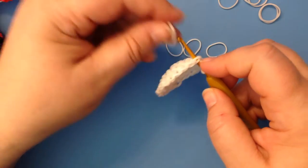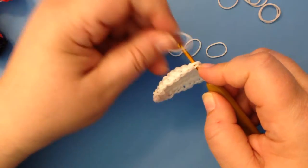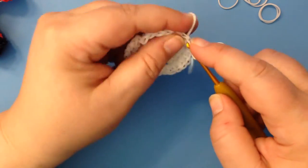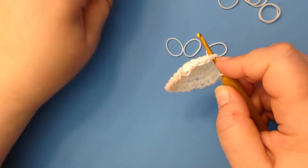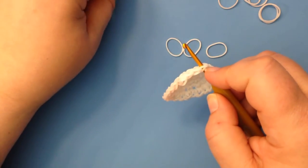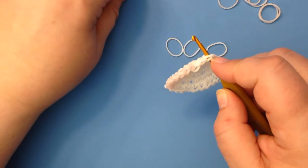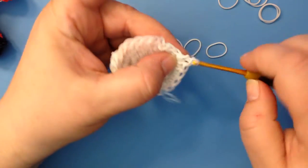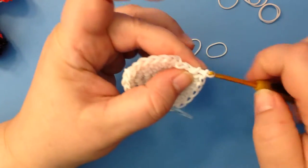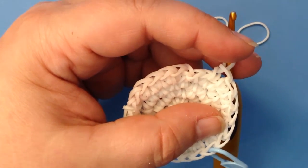So where we have the white bands, we're going to do white single crochets. And it's tricky to see this skin tone, I have to admit, so I'll tell you when we get to it. And you will see that you have a little slip stitch there. So, just as we're going along here, the last single crochet, I'm going to zoom in so you can see really clearly what I'm talking about.